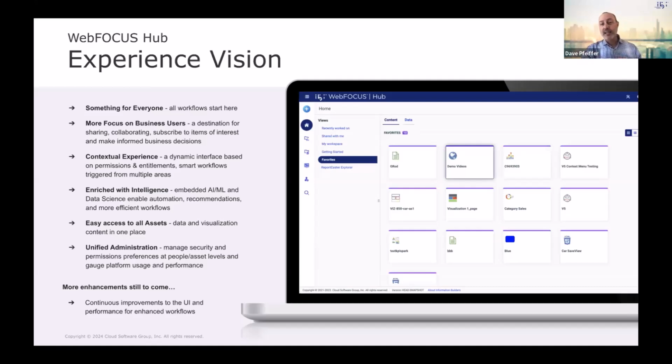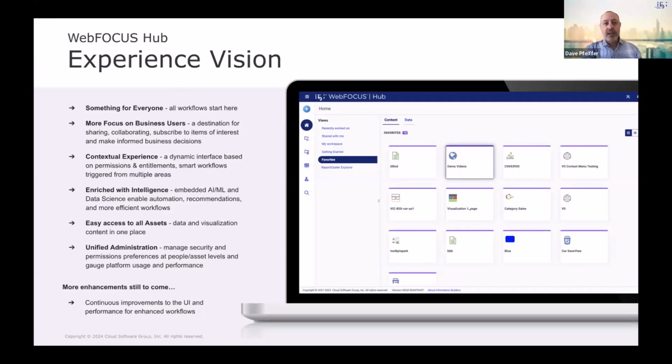Easy access to all the assets. As I showed you in one of my first few slides, it's a big platform. There are a lot of different areas where you create and manage your data and create your visualizations, and where those things actually get saved. So we try to create a central access point for where all those things are saved. We still have multiple repositories and multiple servers in play, but now we have a front door where it's really easy for people to go in and find that stuff, so that people know exactly where to go and how to find it, with really robust search and filtering capabilities.